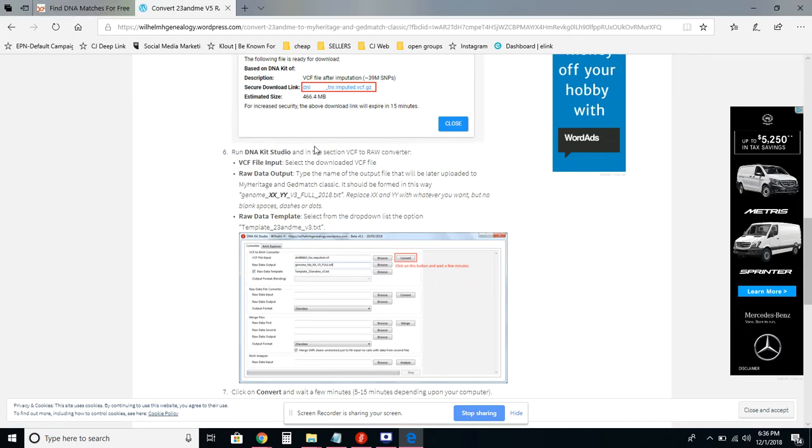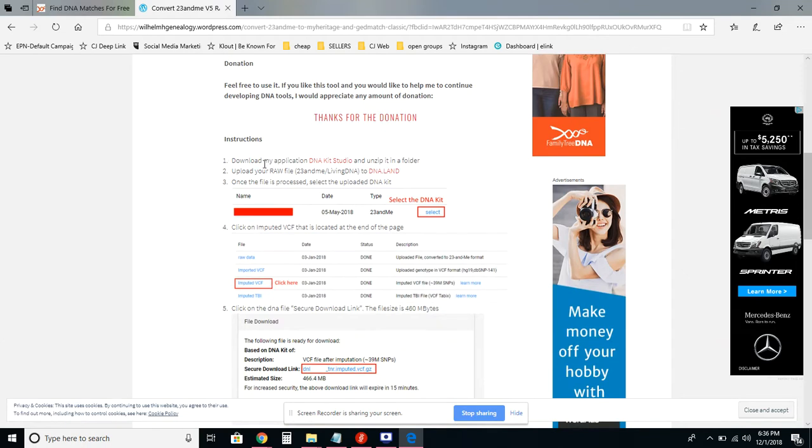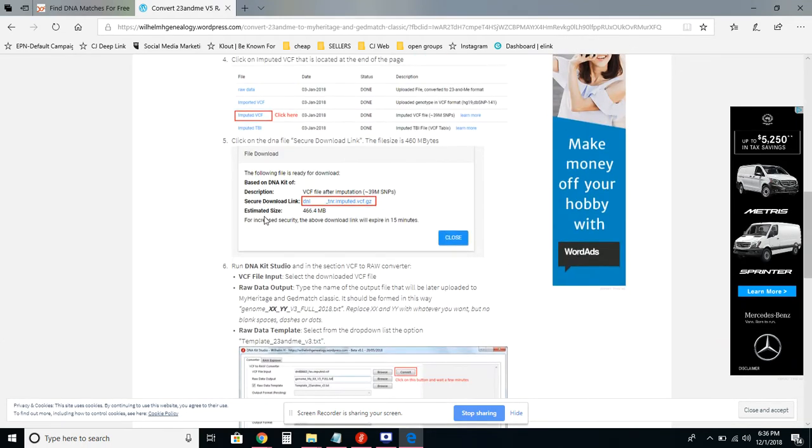On the website, it's going to talk through DNA Land. If you read it's 1 through 5, it's really irrelevant to us now. What happened was, I don't know, it was like a year ago, I was actually able to upload my genes for good to the DNA Land website, but now for whatever reason it doesn't work.